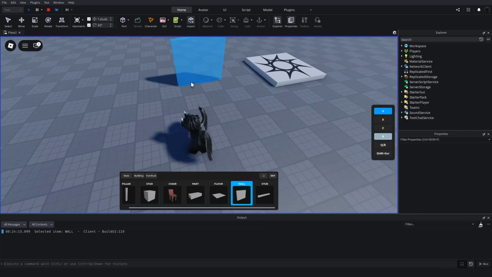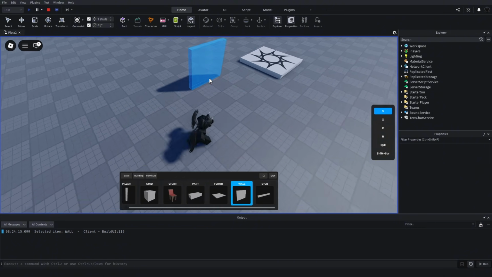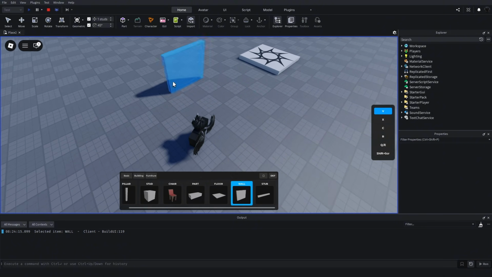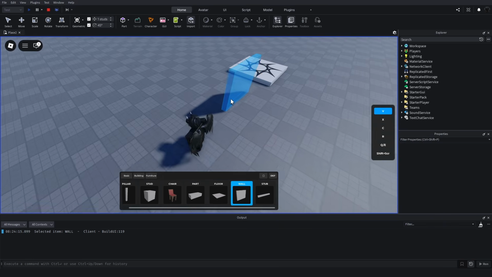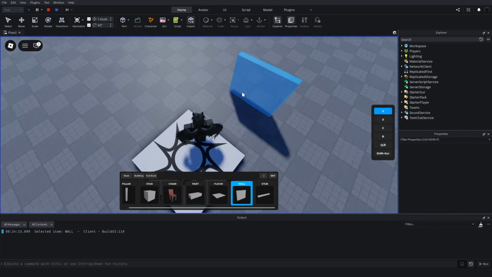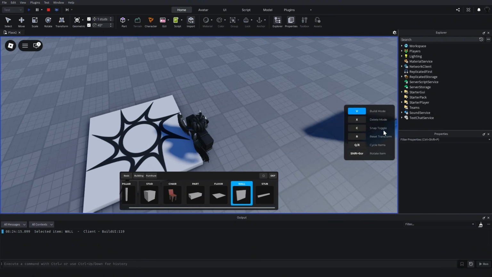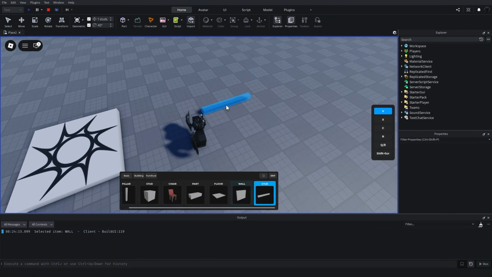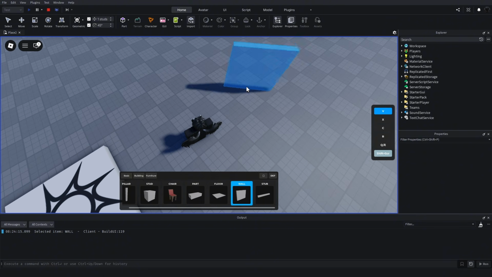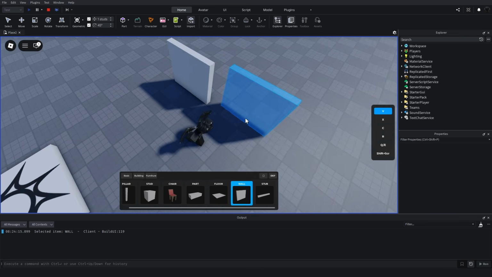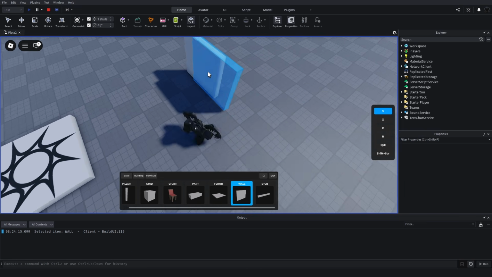And yeah, so let's just place some. Let's place this wall here. As you can see, it has nice animations and basically wobbles around. This system is built from the ground up by me, so I made sure that everything is how I want. As you can see the controls, you can rotate or switch items by pressing Q and E for a quick swap. You can hold shift and scroll to scroll through the items and rotate them however you want. And when you place them, they have these nice animations.